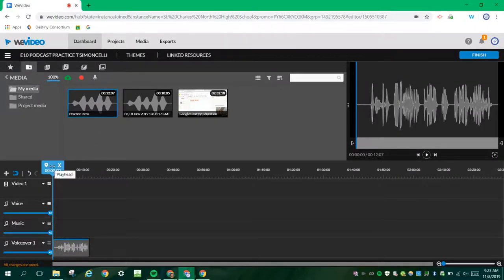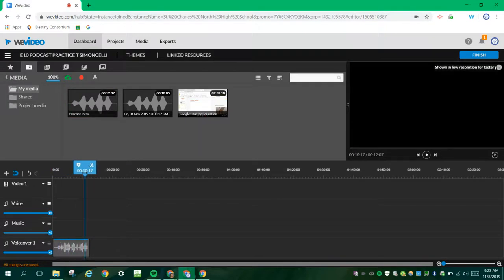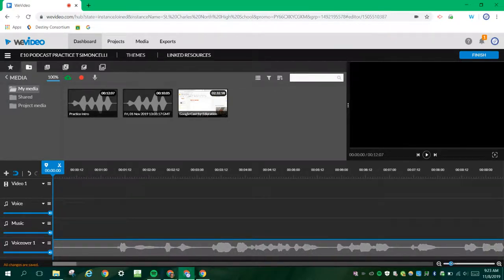Okay, so here's the playhead we were talking about, so I can move it back and forth based on when I want it to play, and I can also use my space bar as I'm moving forward with listening to it. The other thing I can do is down here in the bottom right-hand corner, I can zoom in on the actual piece of footage. So if you remember, I did testing at the beginning. So I want to edit this piece of footage and take off the testing. If I press the space bar, I can listen.